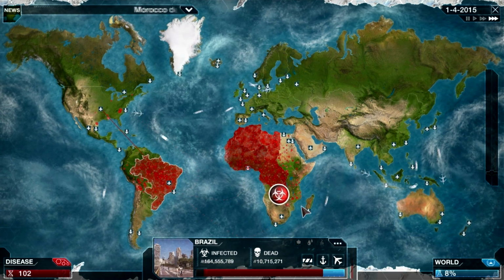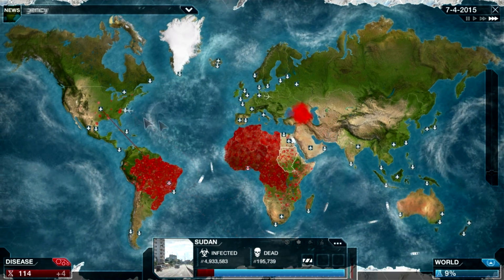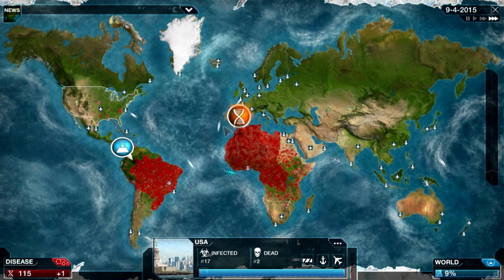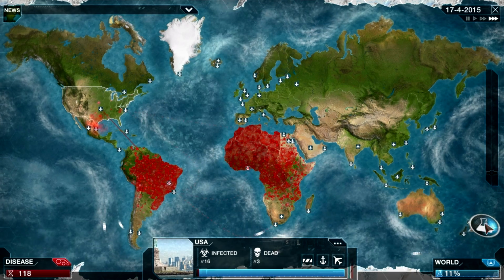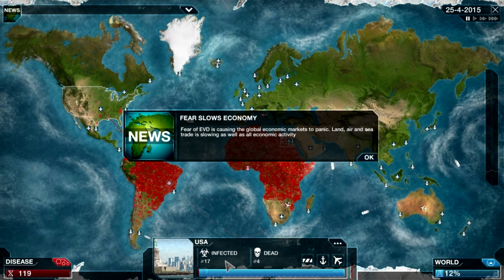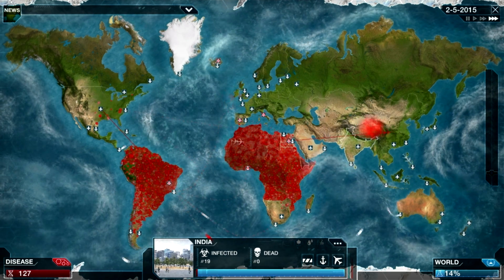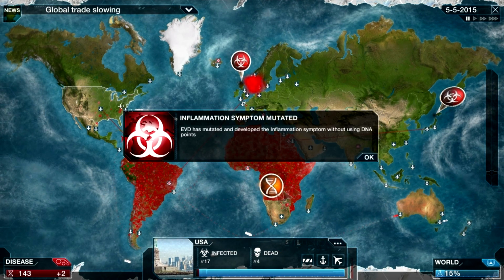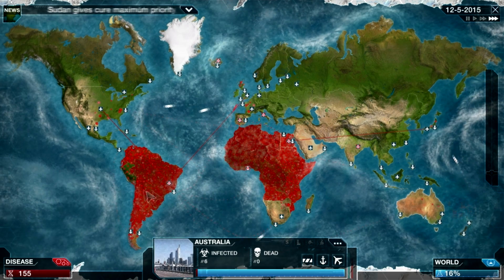And yeah, it did spread despite some attempts to hold it. It did spread without any problem. But as you can see, in rich countries like the United States, the infectivity rate is just way too poor. Fear slowing down economy. You see, they just simply die off. And in Australia, I think, as well.